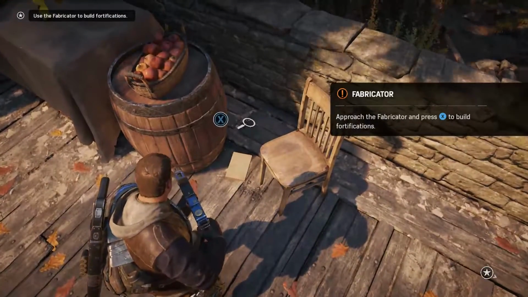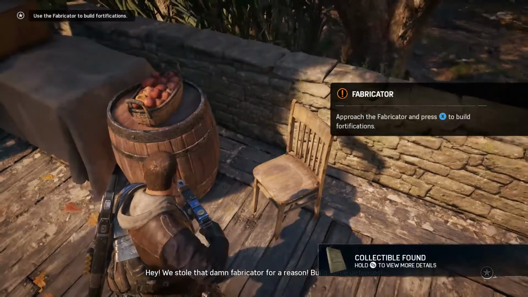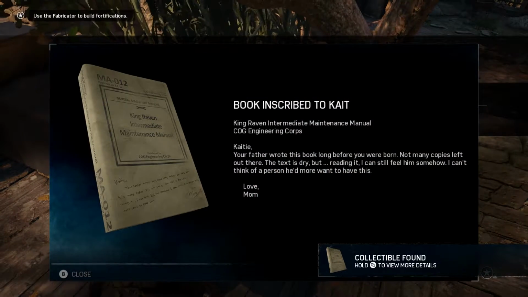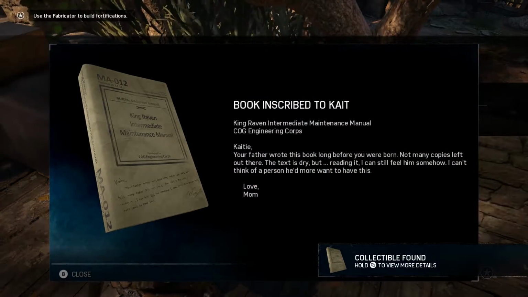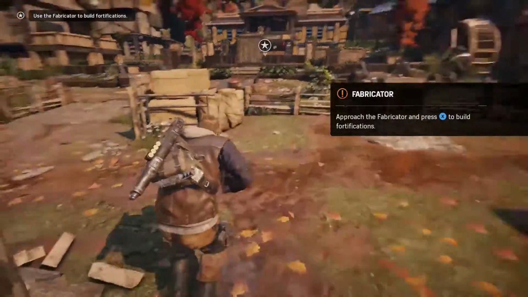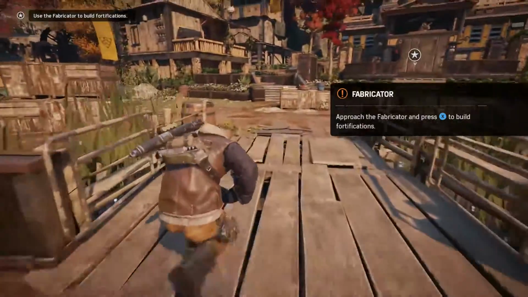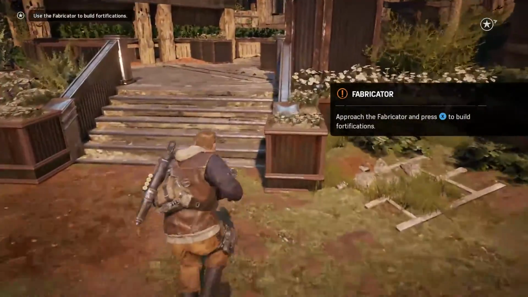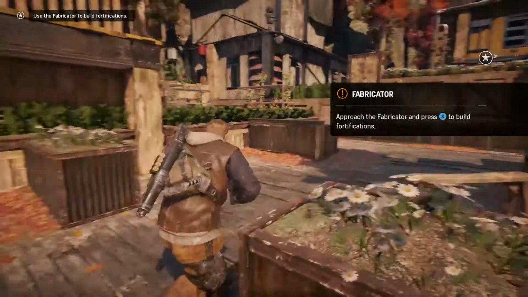Now, this is funny because it's a book to Kate from her mom about one of her dad's books. And it's just funny because she's just left it on the ground over there, and then later she's going to complain about a bunch of books getting destroyed. We saved that one. She didn't do it. We saved that book.